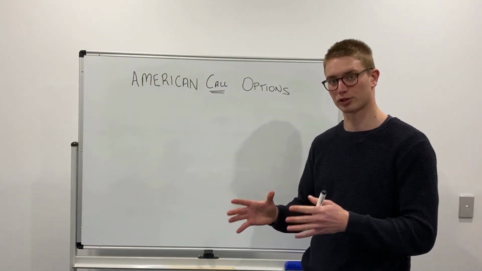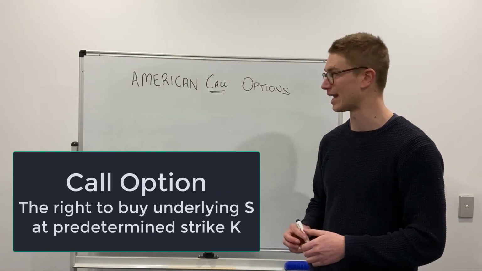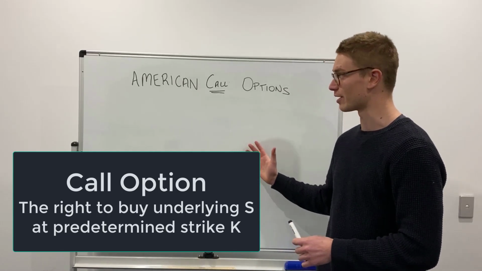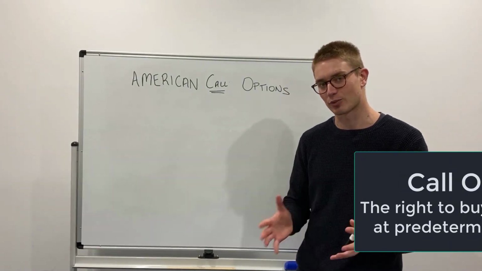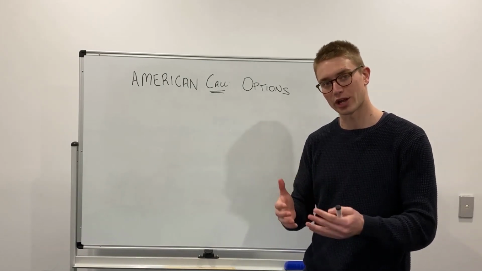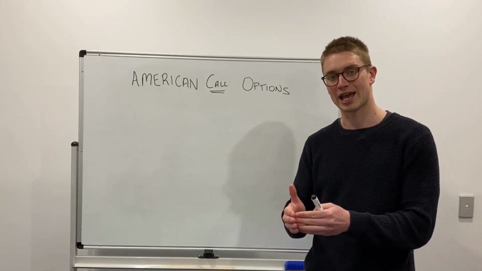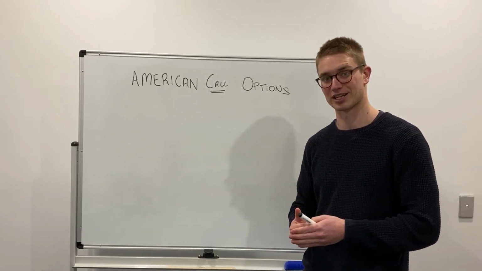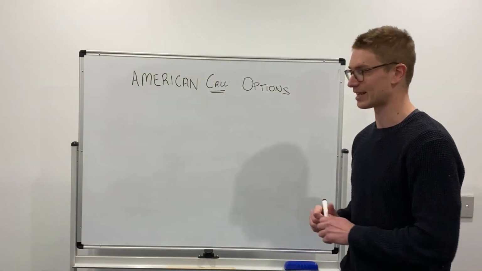First, a call option, remember, is the right to buy a share at a certain price level, which we're calling the strike K, at a certain time in the future. With the American option, you can choose when this is going to occur. The reason why it's never optimal is because if you were to exercise, you would have to pay that K strike today, and you would lose out on the interest that you could earn by keeping that K dollar value in your bank account. So let's see that on the board.